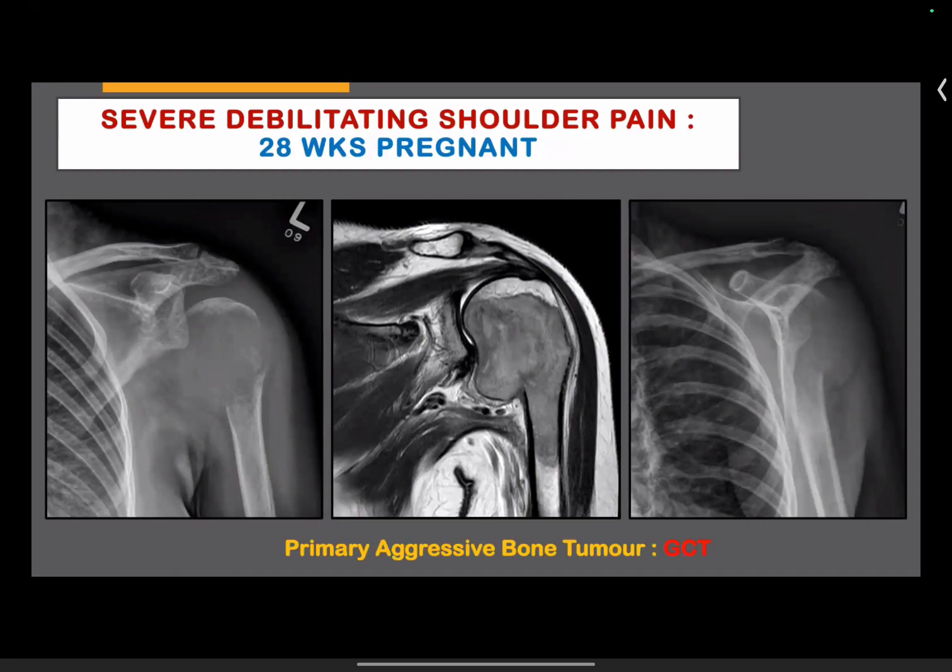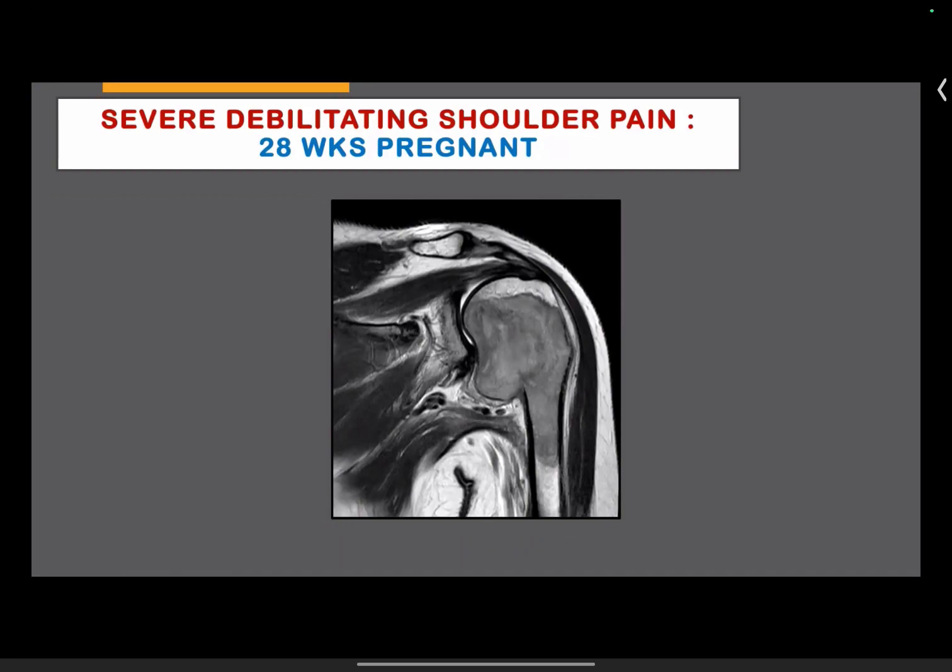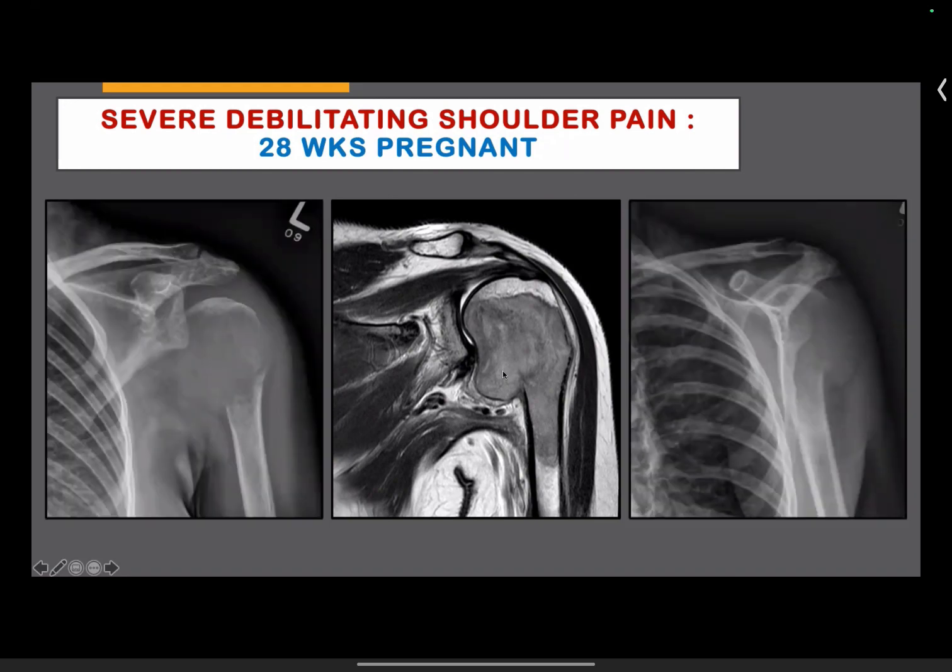With experience, you'll realize that this is too much. This is permeative destruction, and probably there's no bone left in the medial aspect here. When you look at the X-ray, you're just like, great, okay, not great, but it hammers in that this is a very aggressive tumor. So in a young pregnant patient, you think about hormone-sensitive tumors, which can be giant cell tumor or ABC. It doesn't look like ABC though, or it could be something like lymphoma or Ewing. So it was biopsied, and it came back as GCT.